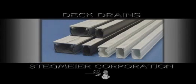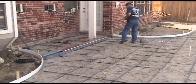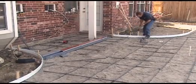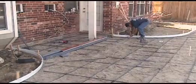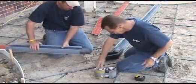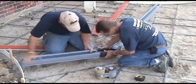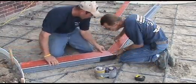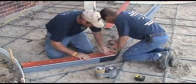Stegmeier Corporation has several different styles of drains with a wide variety of colors to fit any style of job, from residential to commercial. When setting the drain down the center of the concrete, you must first pull a string line. Attach the drain sections together using PVC glue. After mitering the drain tops to fit, attach the tops by snapping them into the base.